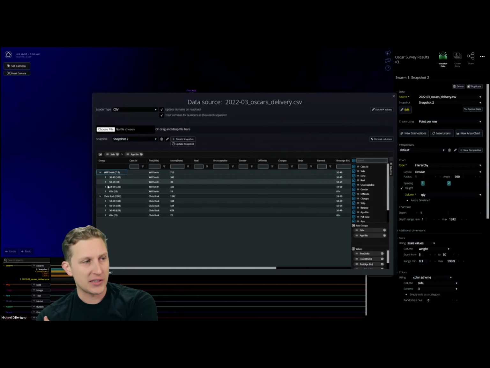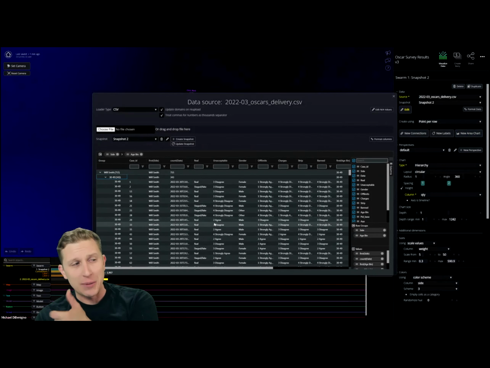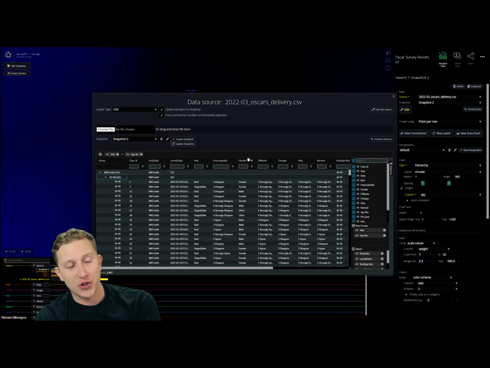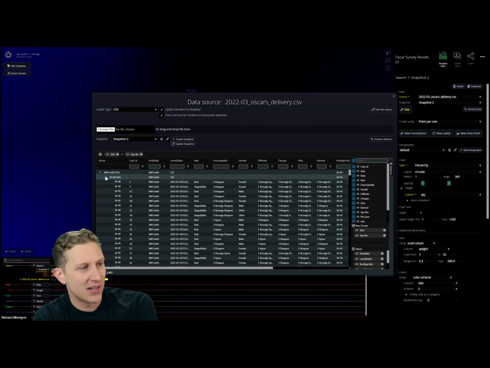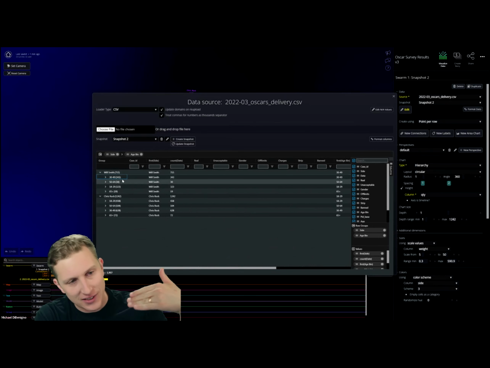But what this allows you to do is create hierarchies of data. So it's not quite a pivot table, but it's very similar in that you are grouping objects together. In this case, this is survey data looking at Will Smith and Chris Rock and the Oscars and some of the drama there. What you're seeing here is that first it's grouped by side, like who people are supporting, and then the age bins is the second level down.